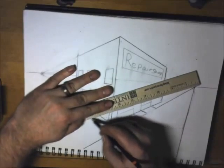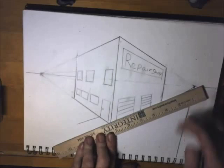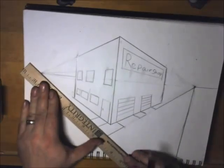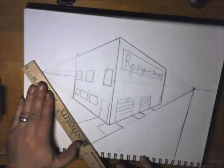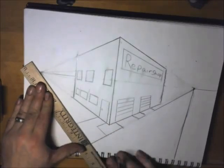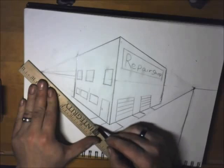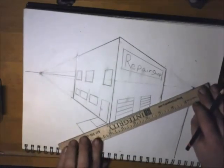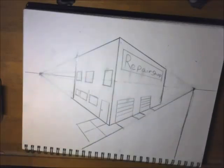And you can see here I'm going to do another sidewalk. I'm going to use that right vanishing point this time for the part coming out of the door. Then I'm going to come over here and I'm going to use the left vanishing point for the part that's going to the street. I'm also going to use that left vanishing point for the parts that are going across the sidewalk for part of it. I'm going to use the right vanishing point for lines that are coming that way.